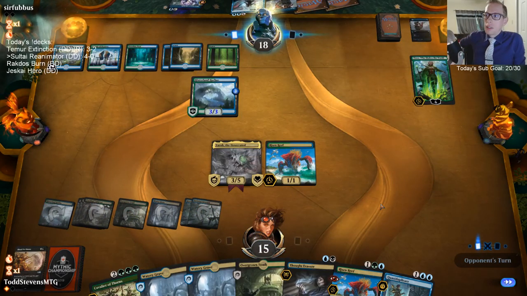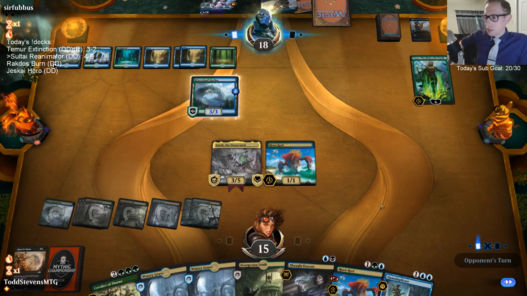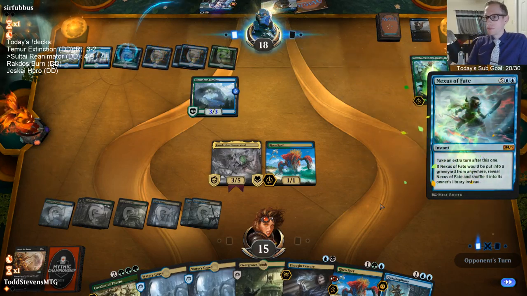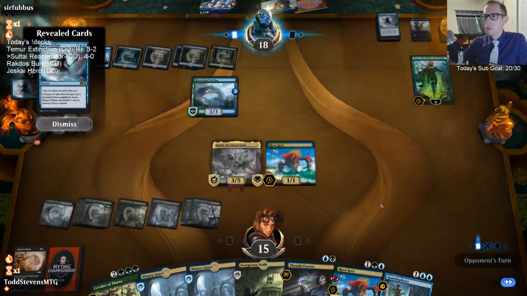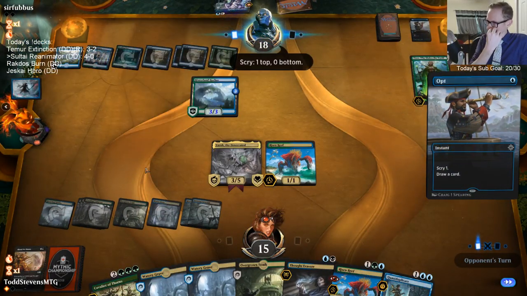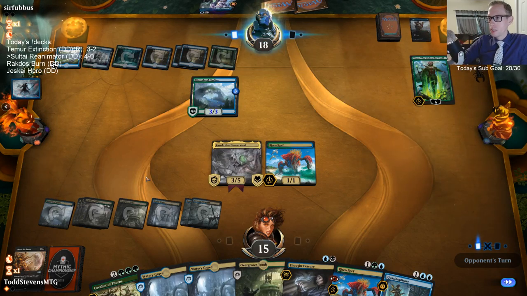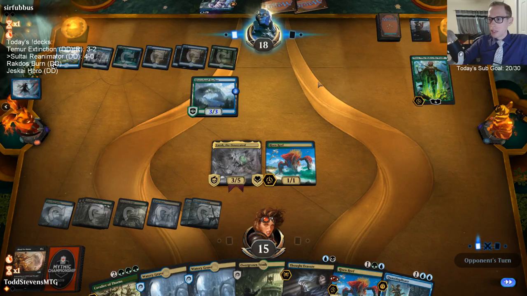Yeah, our opponent has to hit pretty well to kill us here, but it's certainly a possibility between the double Opt, Insight, and also this Memorial to Genius and the amount of mana they have. They keep scrying to the top also. Both cards they scry to the top. So that's a really bad sign for us. They automatically scry to the top.